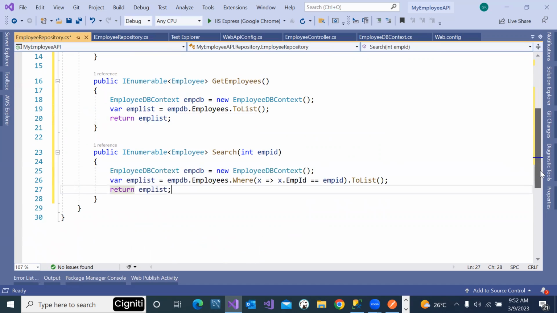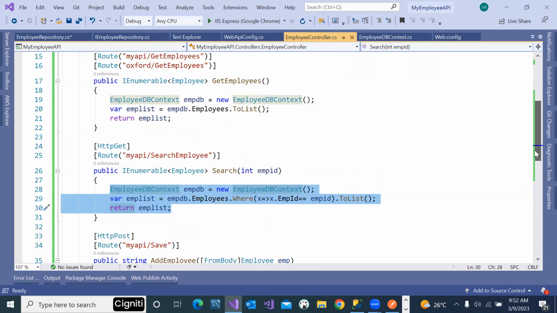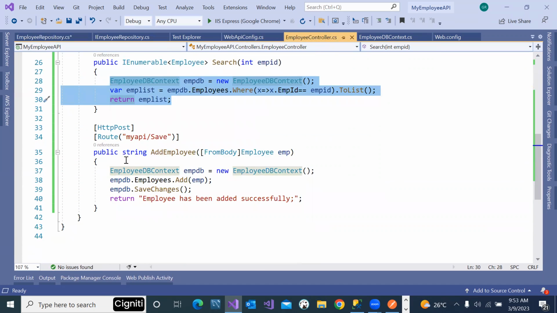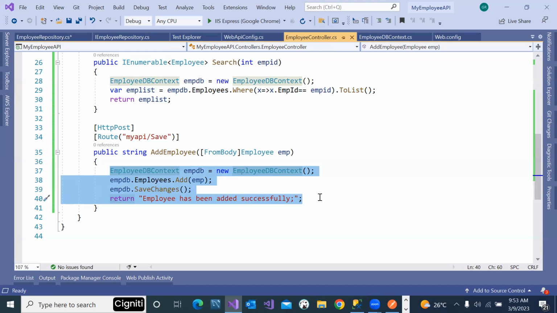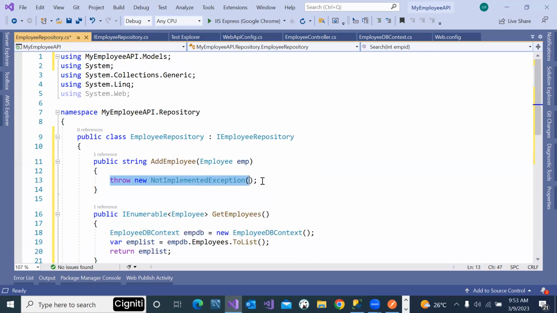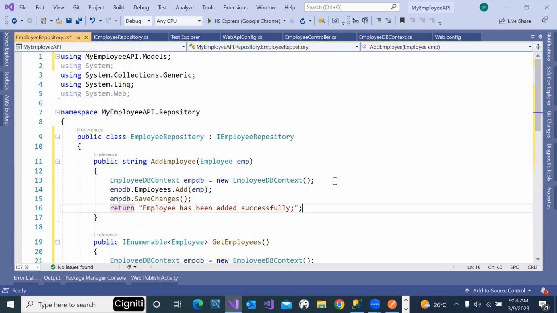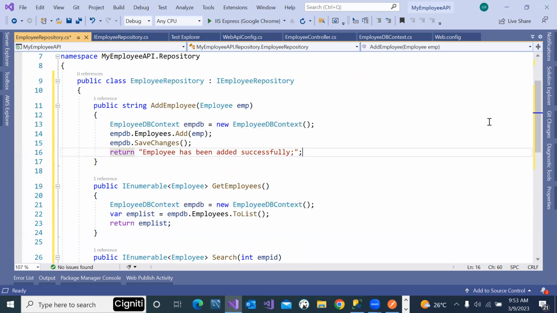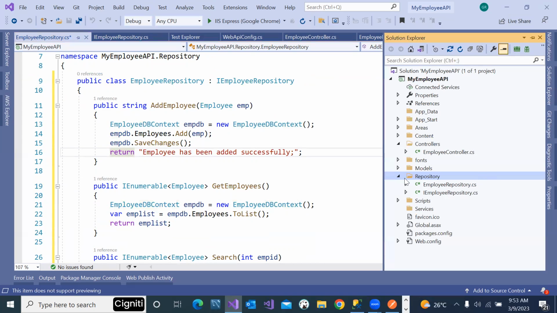Next, add employee. Now, create your service. The repository will interact with your database. Go to your service and create your service.